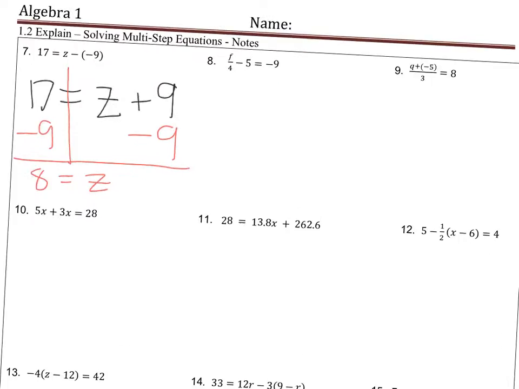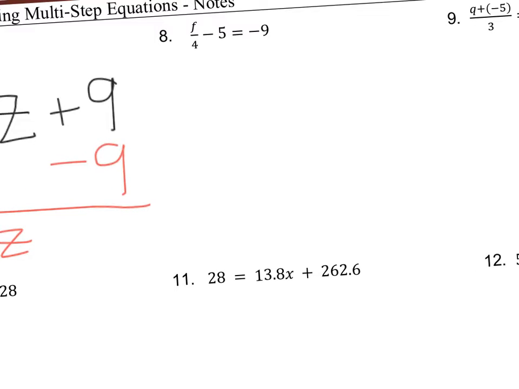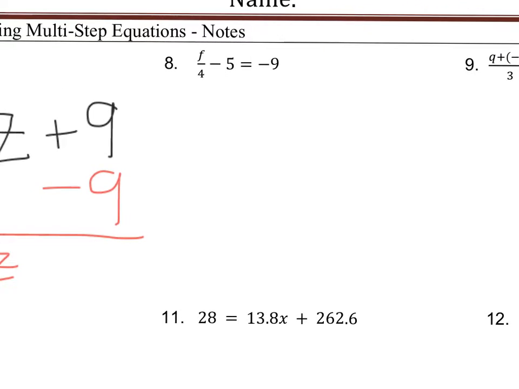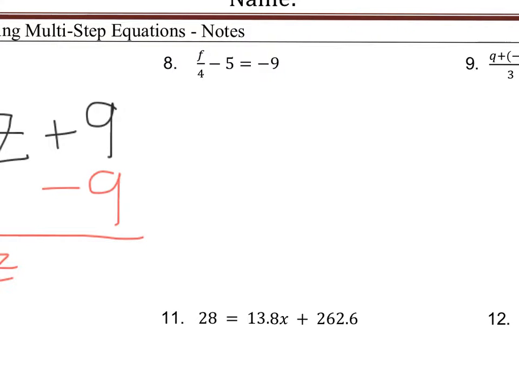Now on number 8, I'll make it a little bit bigger so we can look at it. We have a fraction. As a rule, our very first step is we get rid of fractions. The way we get rid of fractions is we multiply every term in the equation by the denominator of the fraction we're getting rid of. So in this case, we want to get rid of the denominator of 4. So we're going to multiply each one of these terms, the first term, the second term, and the third term, times 4. What that looks like is I'm going to just draw a little parentheses around each term and put a 4.